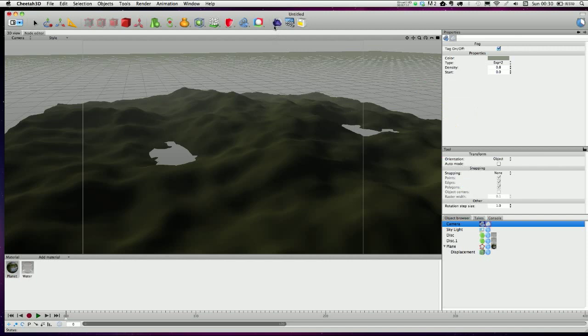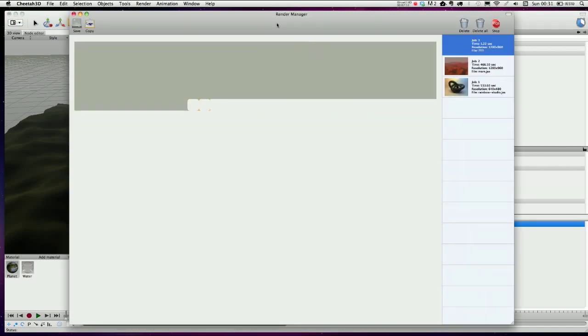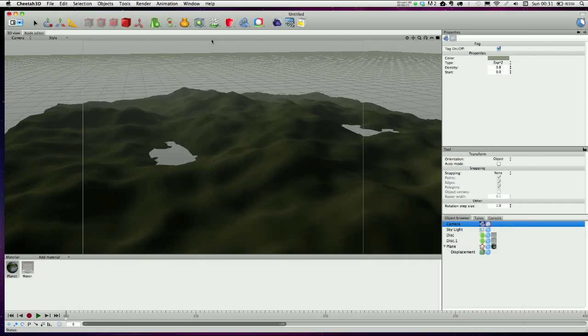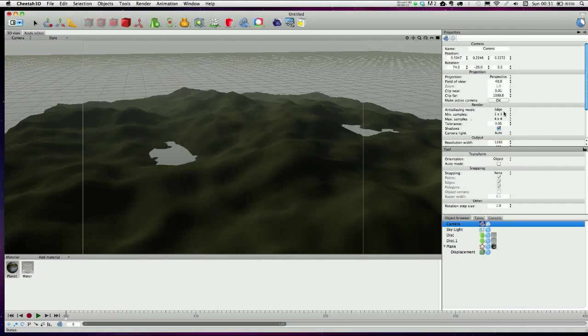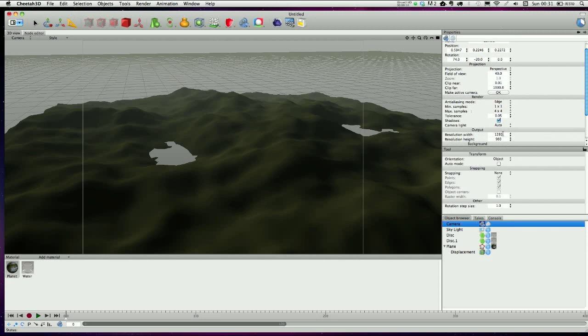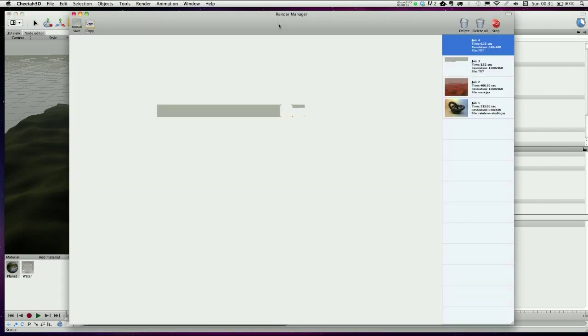So I'm going to hit render now. Get a little test render. Oh, just give me 1 minute. My render settings are miles too big. I'm just going to half that down to the default, which is 640, 480. Just for speed purposes, I'm doing a small test render for now.